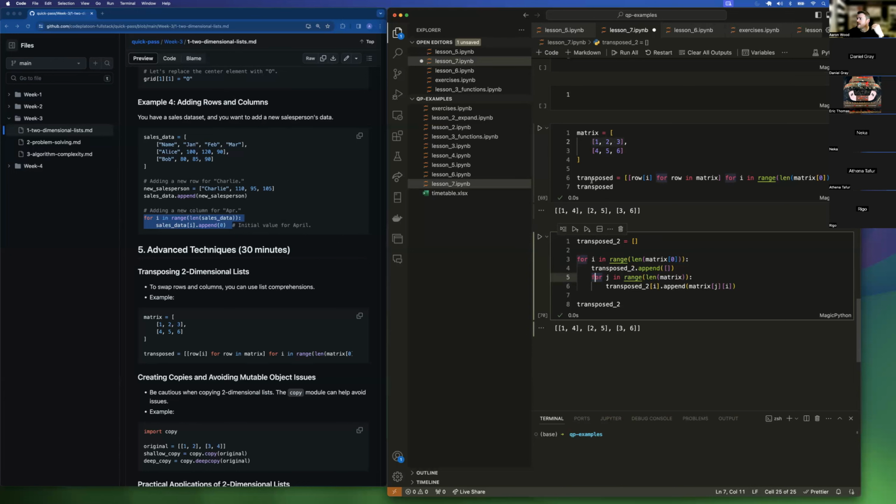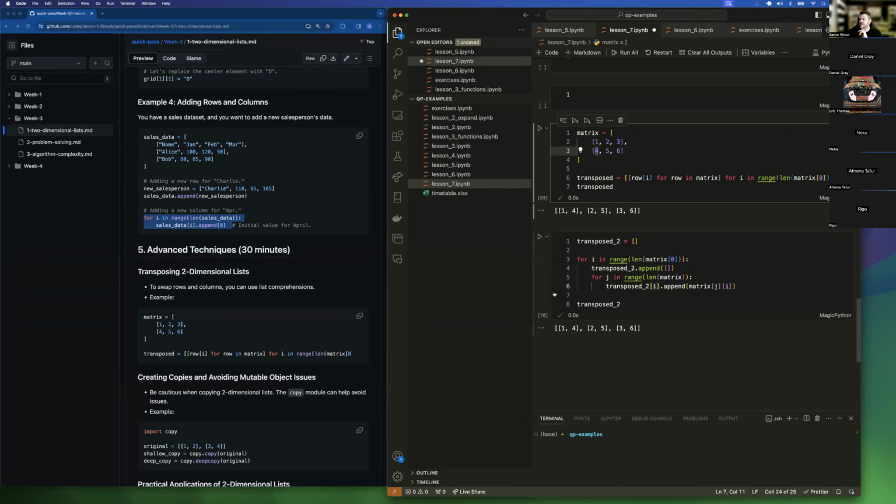And inside that nested list I just created, I want to append matrix j, 0, which is matrix 0, 0. I want to append that. The next time it iterates, it'll be 1, 0. So I'm grabbing the first element of each nested list.